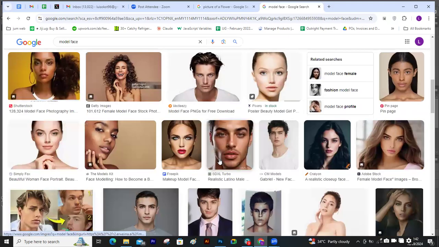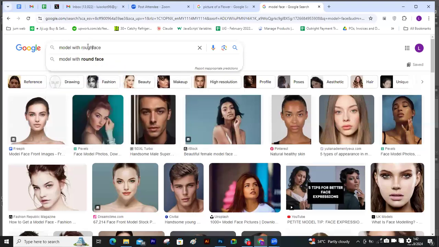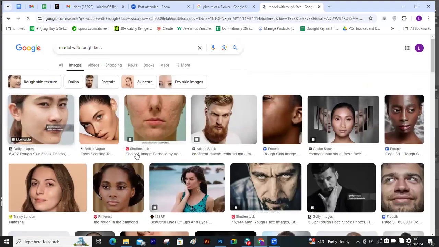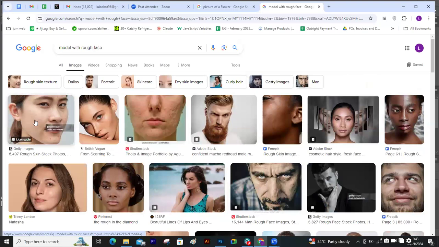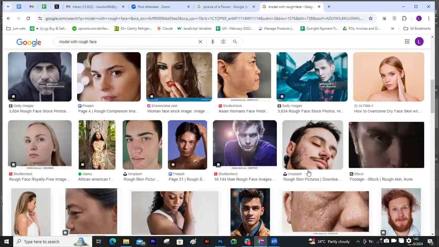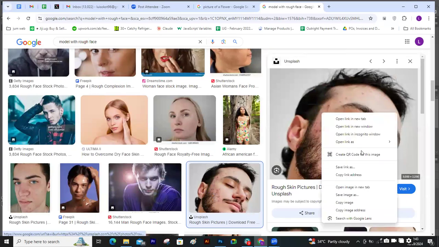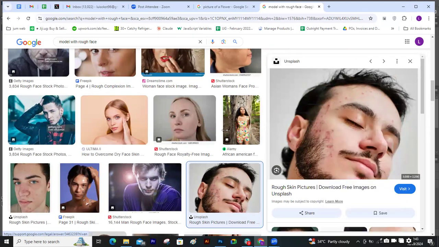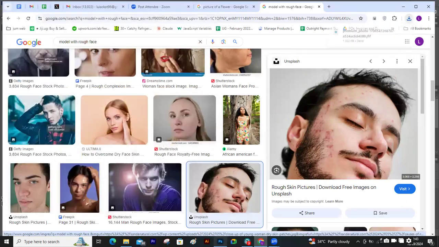Most of their faces have been edited. Let me say model with a rough face. Let's see what they give me. Nope. Let me look for this man here. So I can download that image, goes to downloads, and then we come to our software.